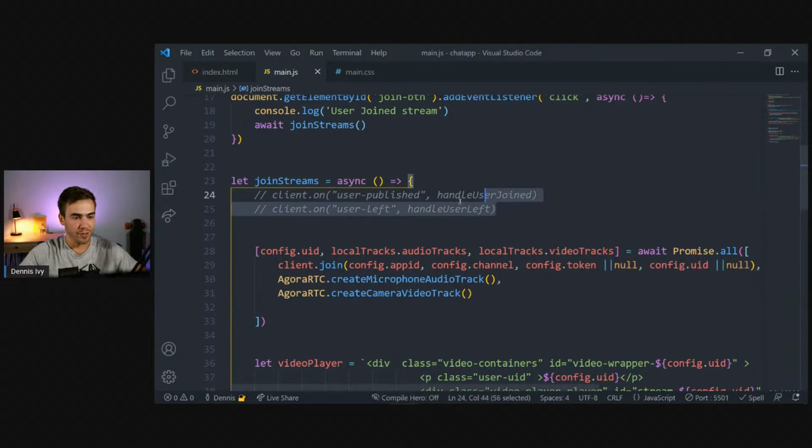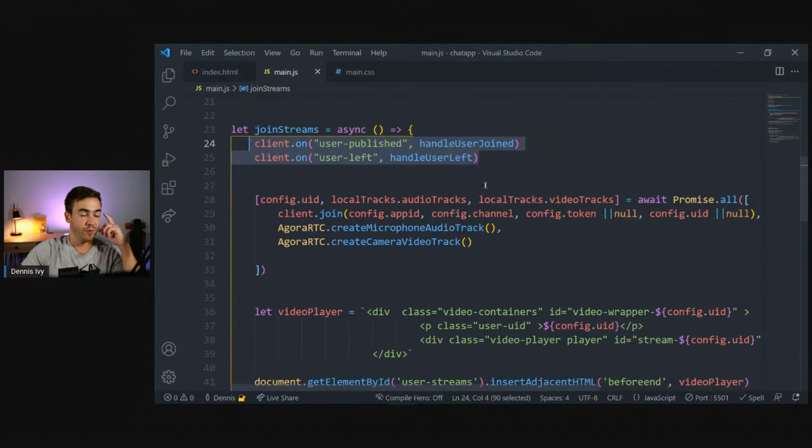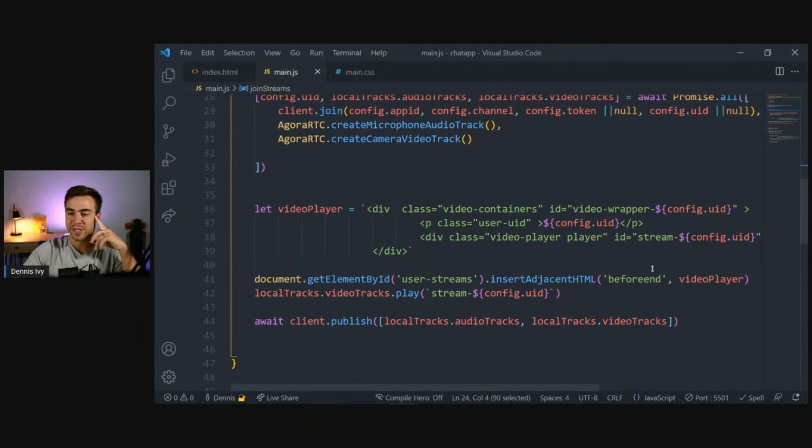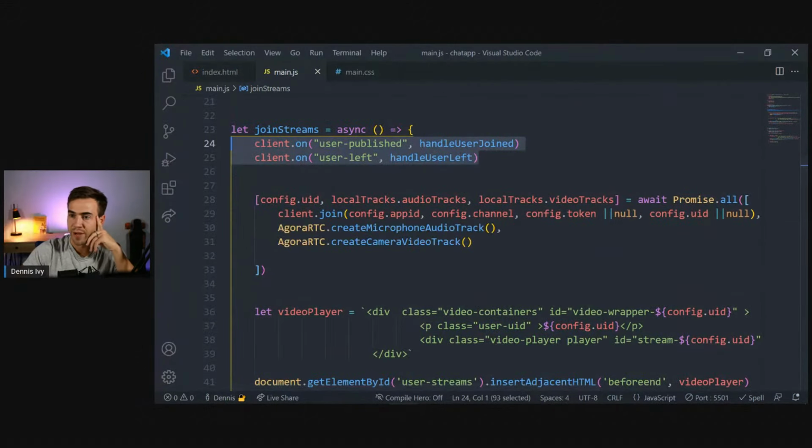The functions are there, so it's not the fact that the functions aren't there. Client.on user-published, something's not right. Yeah, it's in the promise and this area. And this is, I guess, for whoever wants to see someone debug live and see all the crappy parts of coding something. It's not that entertaining or fun. But yeah, I know it's when these are added, because that's when the issue occurs. If that's not in there, it's going to be fine. And I looked through all the demo code, and that's exactly how every application that's using Agora has it. So I'm definitely doing this right. I'm just missing something else.